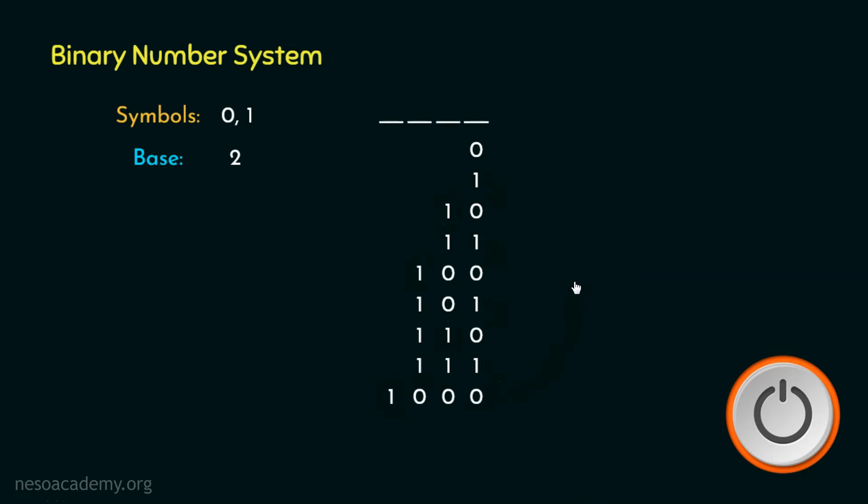Now let me show you all a pattern which will help us determine the place values of each bit's place. Let me fill up all the left portions of every three, two, and one bit numbers with zeros. Well, this won't make any changes. Now observe the least significant bit's place. In this case, here every bit gets changed with every other number. So this place holds the place value 1.